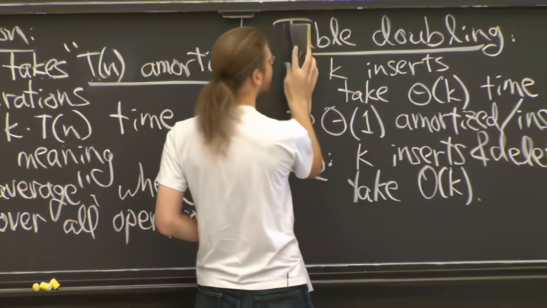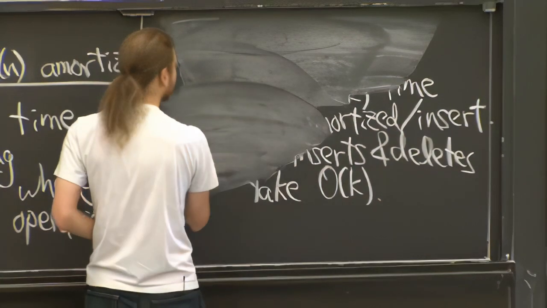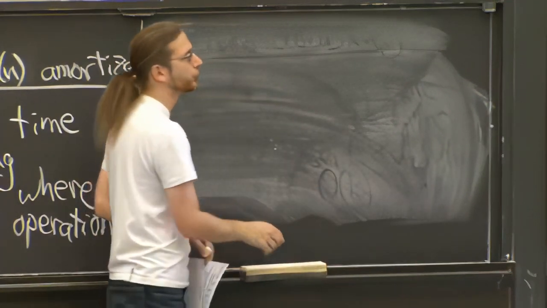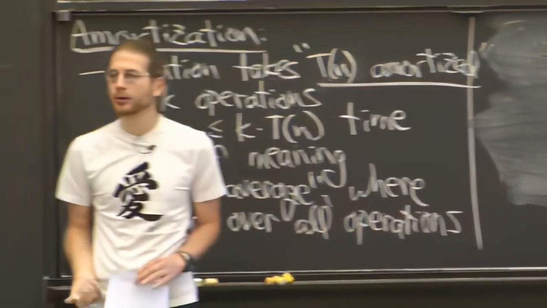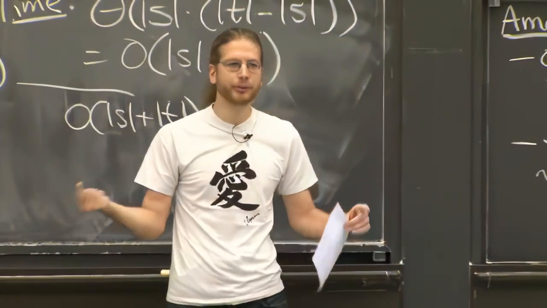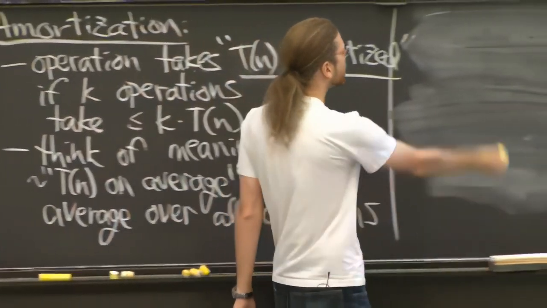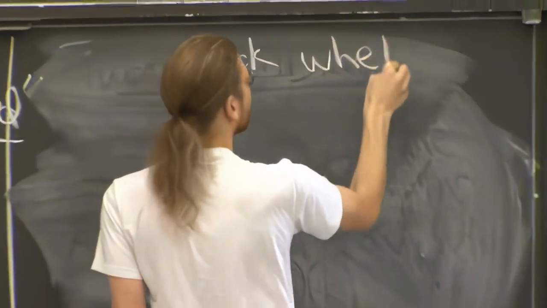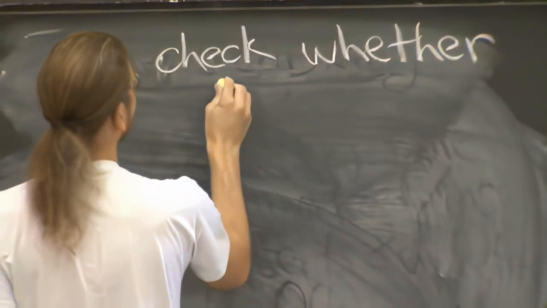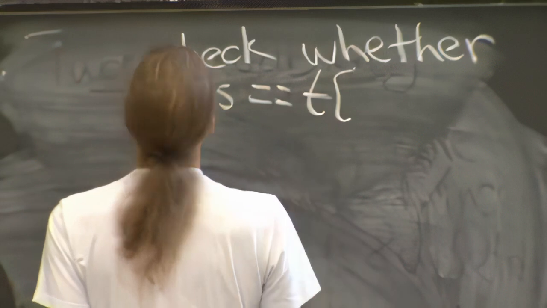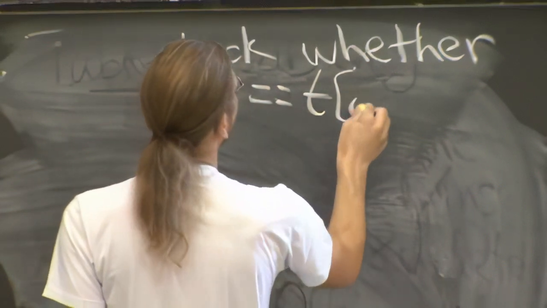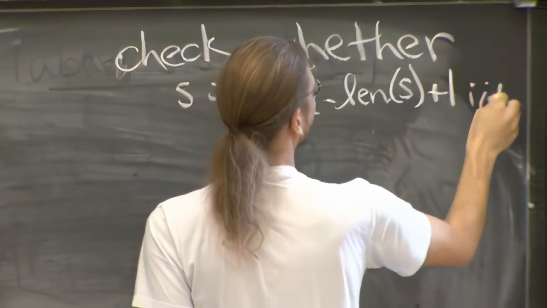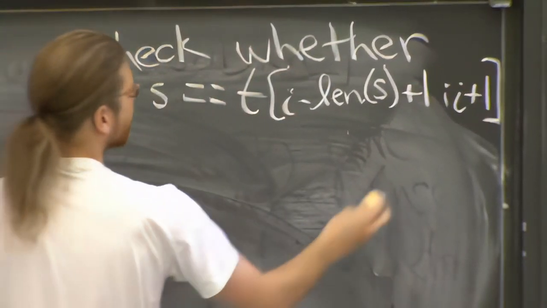But it's only potentially, because we're hashing, so things are only true in expectation. There's some probability of failure. Just because the hash function of two strings comes out equal doesn't mean the strings themselves are equal, because there are collisions. Even distinct strings may map to the same slot in the table. So what we do in this situation is check whether s equals t. I did it slightly less conveniently than before. It's like i minus length of s plus 1 to i plus 1. Oh well, it wasn't very beautiful, but it works.